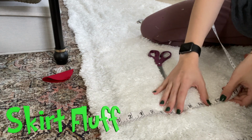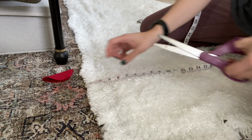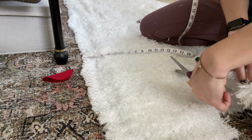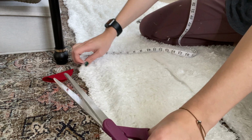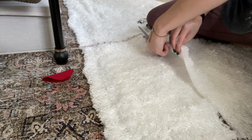With the skirt cut to length, I start the horrible process of cutting out the floof again. I was covered in this stuff for days on end, but it was all worth it. I'm cutting about a 10-inch piece because I have to account for the fold over parts on the edge of the dress.